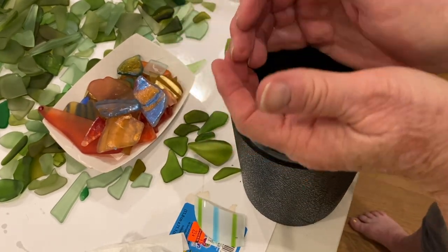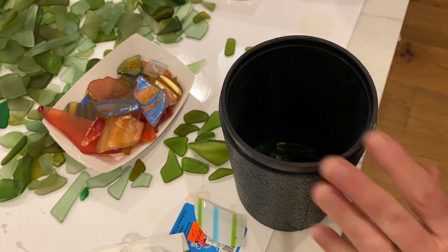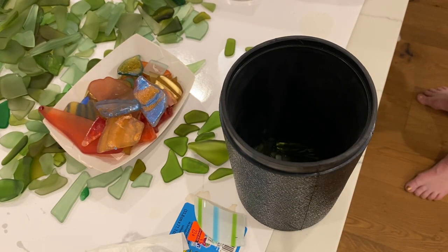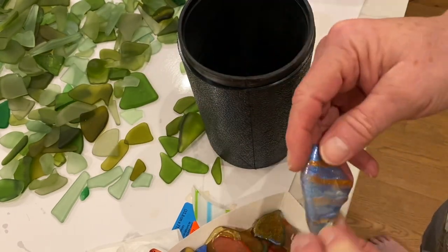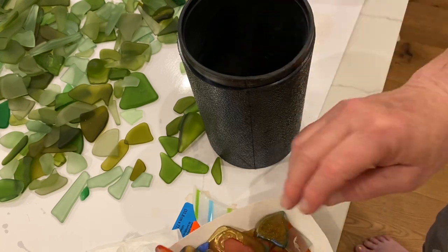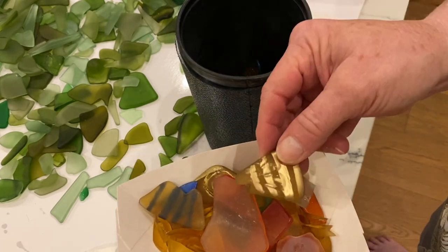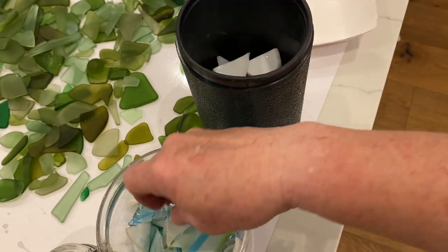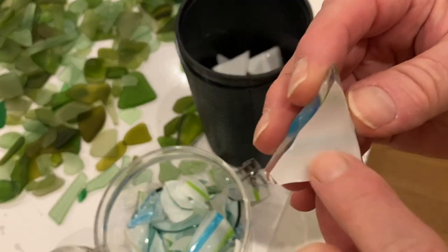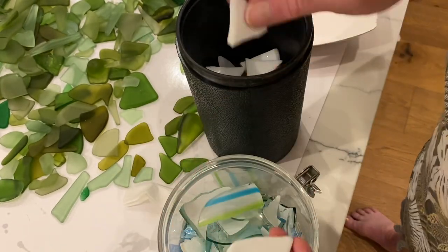Along with that I tumbled some other glass I'd been wanting to process. I actually have a container in the garage where I throw glass that's been spray painted or painted with UV resin — tumbling takes the spray paint and UV resin off and it turns back to clear glass so I can reuse it. I've thrown a bunch of glass in there, including the white sails. The striped ones I cannot tumble because all the paint would come off, so I have to sand those down instead. I put water and grit in the tumbler and run it for two days.